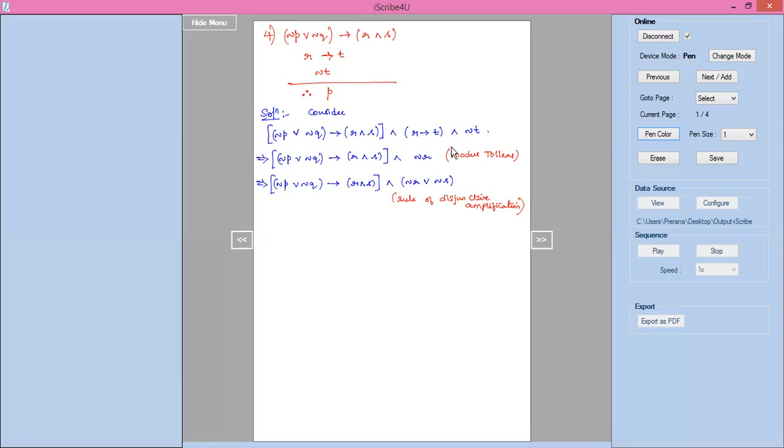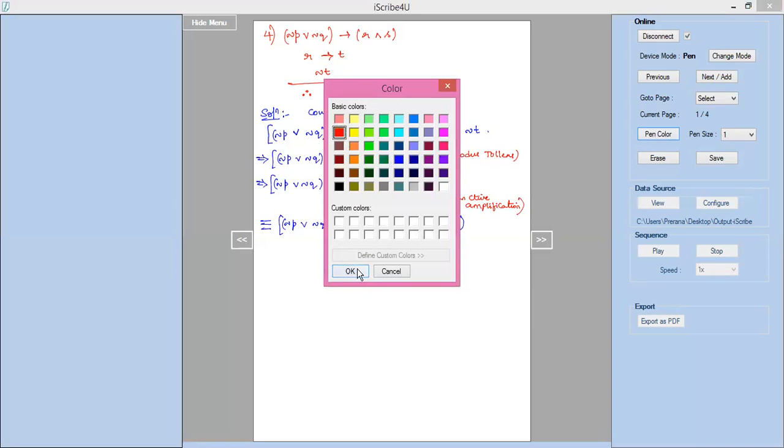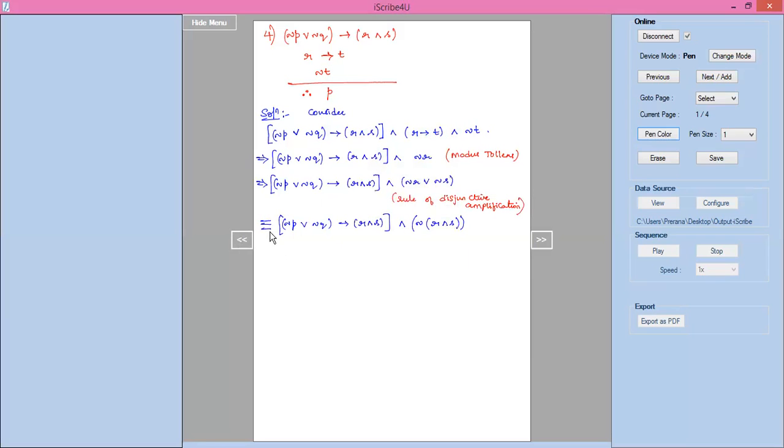Since we are applying a law, I will write it down with the logical equivalence symbol, and we have negation P or negation Q, conditional R and S as it is being written, and taking negation as a kind of common, we have negation of R and S. This is nothing but the application of De Morgan's law. Since we applied a law here, I wrote the logical equivalence symbol. Okay, so we applied De Morgan's law.